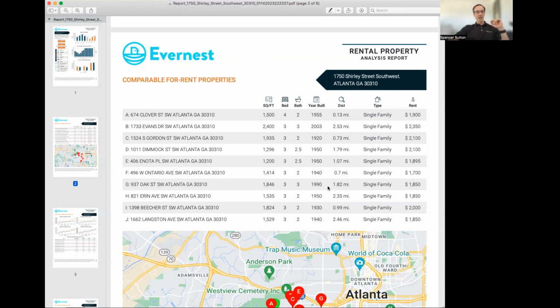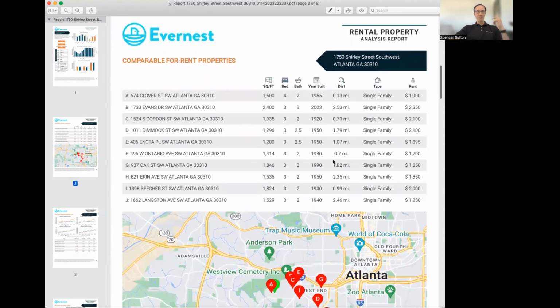And then I would come down here, maybe the one that's a mile away, but still a mile's a lot. Like, a lot of things can happen in Atlanta, especially close to downtown. A lot of things can happen street to street, block to block, and mile to mile. So keep going. Look at this one's 0.7.